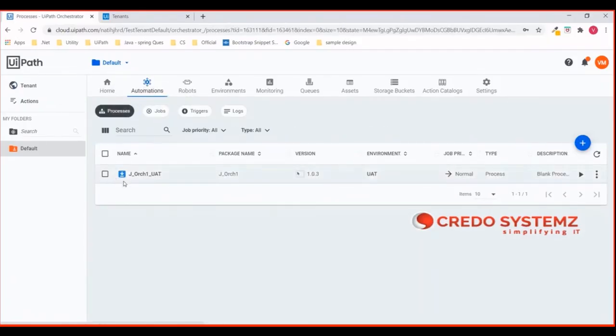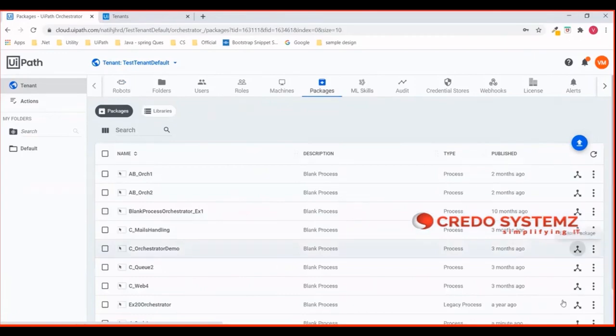Okay, right? So if you see, before it was green and it was saying 1.0.3, but now since I published a new package, it says that there is an additional package, updates are available. It will not automatically update. It will give the option to the user, or to the bot controller, to say there is an update available. Do we need to go and update it? It just gives you the information. It will not do anything straightforward. If there are updates available, you can choose yes, I want to update it, or you can leave it like that. In case you say yes, you want to update it, you can go to the tenant, the packages.